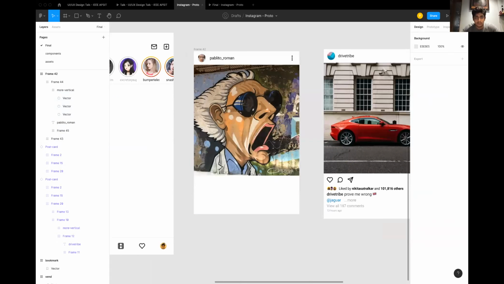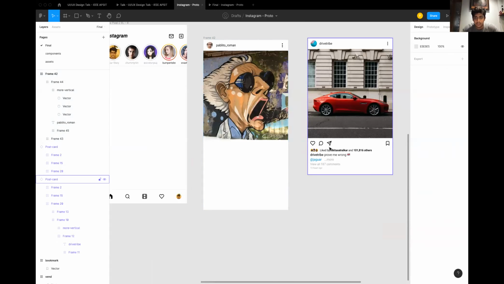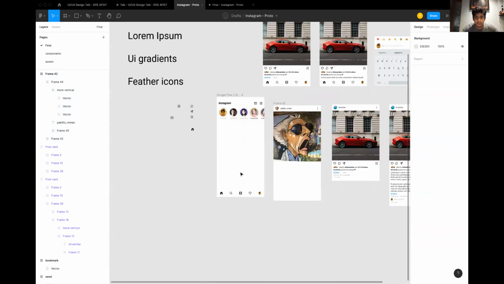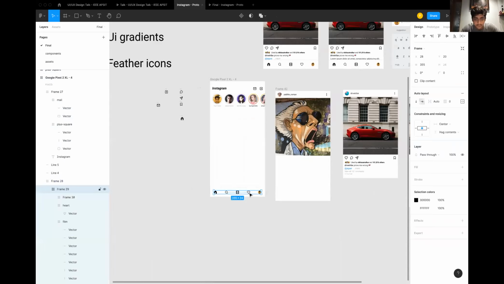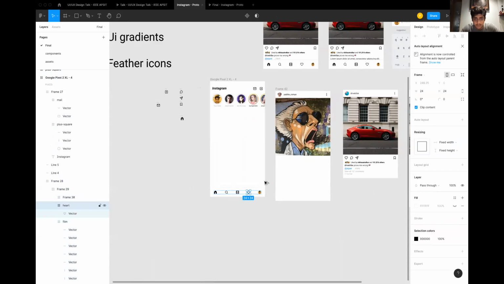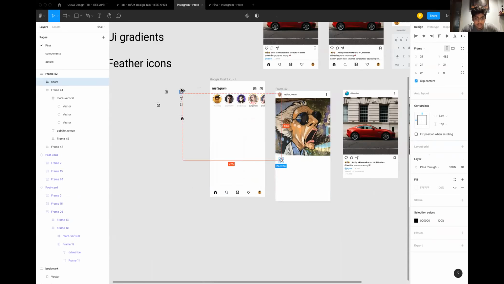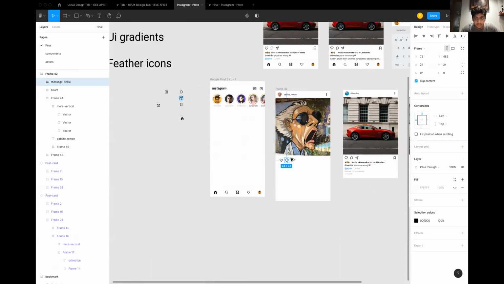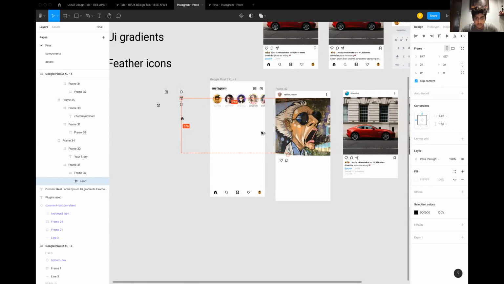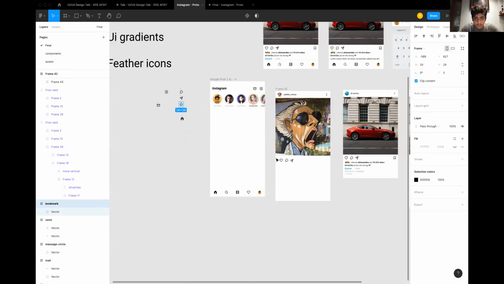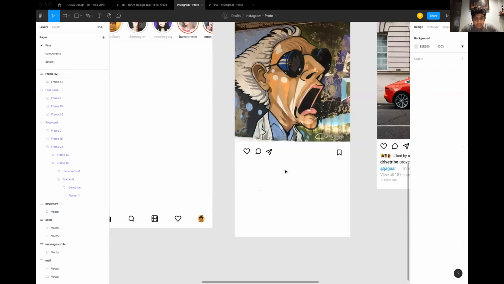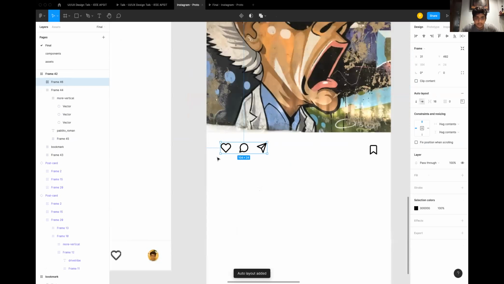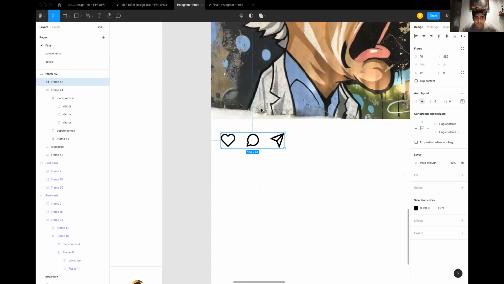Now we want these items to be here, right? We'll have to use the hide icon from here because we have comment, share, and the like. So we'll choose these three, press Shift A, adjust the spacing, 16 pixels is fine. 16 pixels from top.